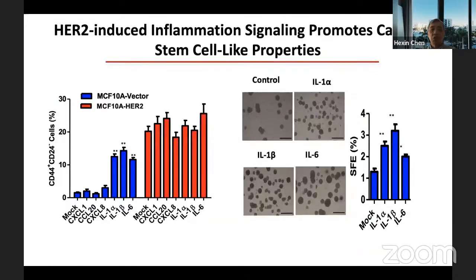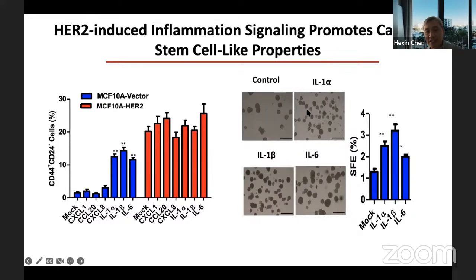So the next question: how do these cytokines affect tumor cell growth or affect the stem cells? The first thing we did was see how the cytokines affect tumor growth, but actually none of the cytokines dramatically affected tumor cell growth in vitro. So next we analyzed whether the cytokines affect the stem cells. We did a tumor sphere formation assay, and based on the gene profile, we added all the cytokines and chemokines to culture these cells in vitro. We found these 3 cytokines, IL-1 alpha, IL-1 beta, and IL-6, dramatically increase the tumor sphere formation ability.